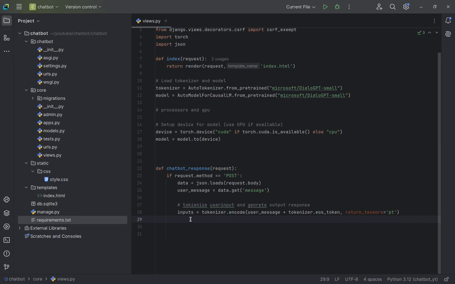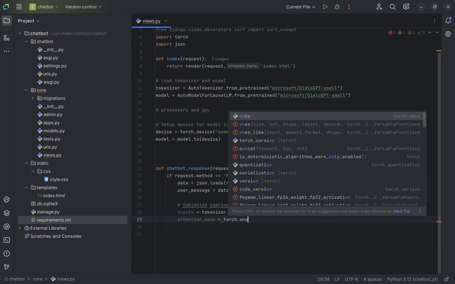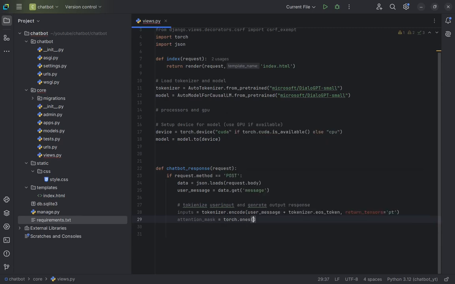So for this I'm going to make a new variable by the name of attention_mask equal to, and here we have to use torch.ones. First of all, we have to pass size. For this, I will use inputs.shape. So inputs.shape, this is our first thing.